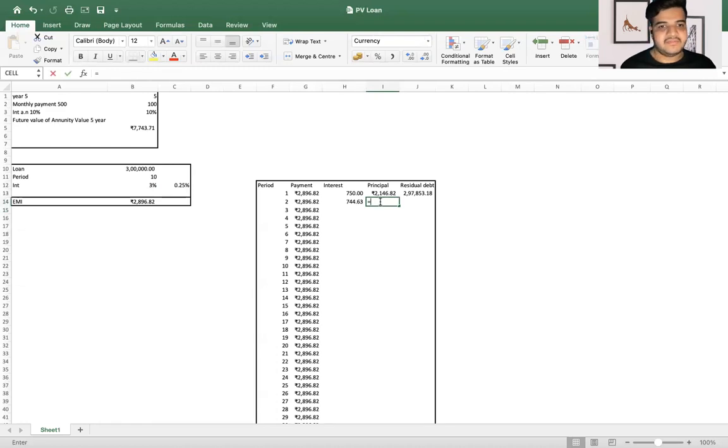After that, we give the payment minus interest. Yeah, we got it. Next, residual value minus principal, same as we have taken earlier. So we got this value. We have to calculate for 2 months.